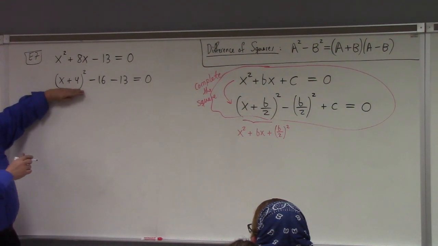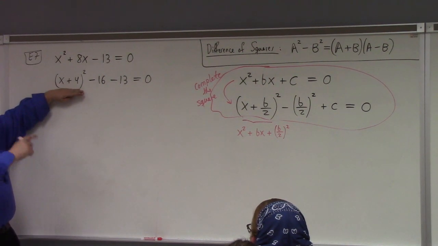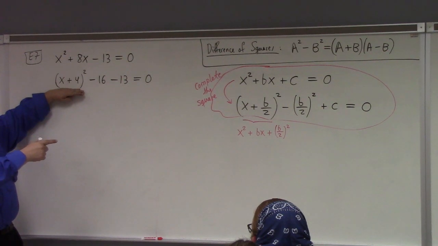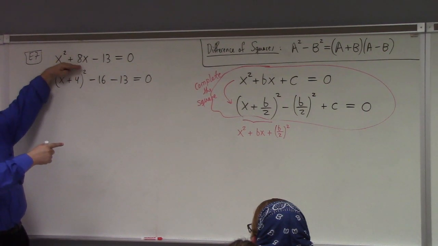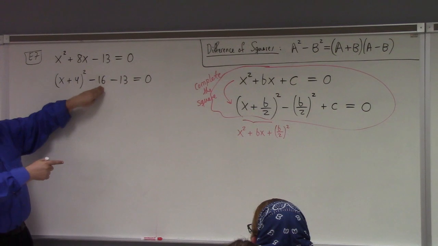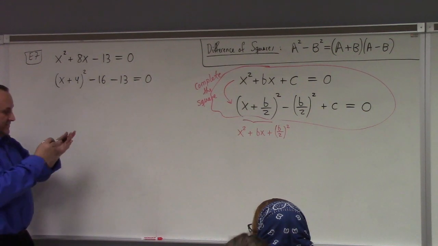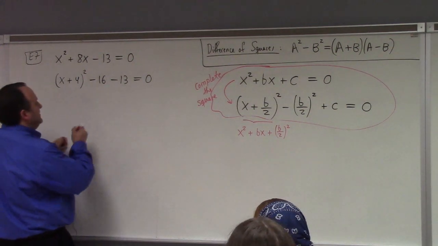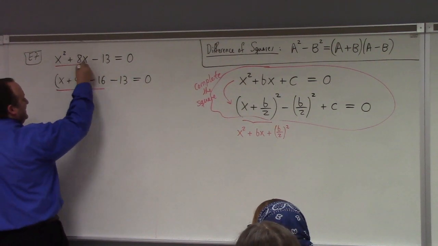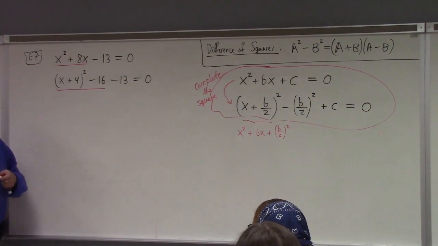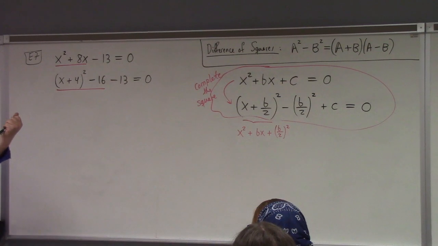If you multiply this out, if you FOIL this out, we get what? X squared plus 8x plus 16, right? Do I have a 16 up here? I do not. So to be fair, I subtract 16. With that, these two terms here are identically equal to that. I've just added and subtracted 16 effectively, which is 0. It doesn't change it. It's the same thing.